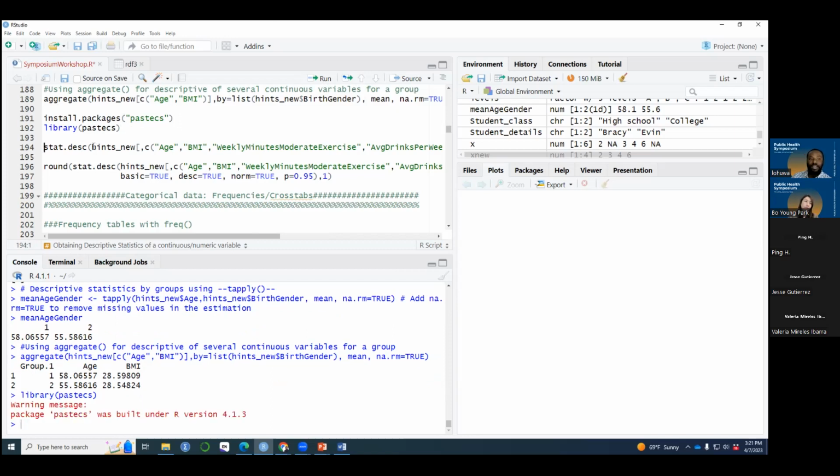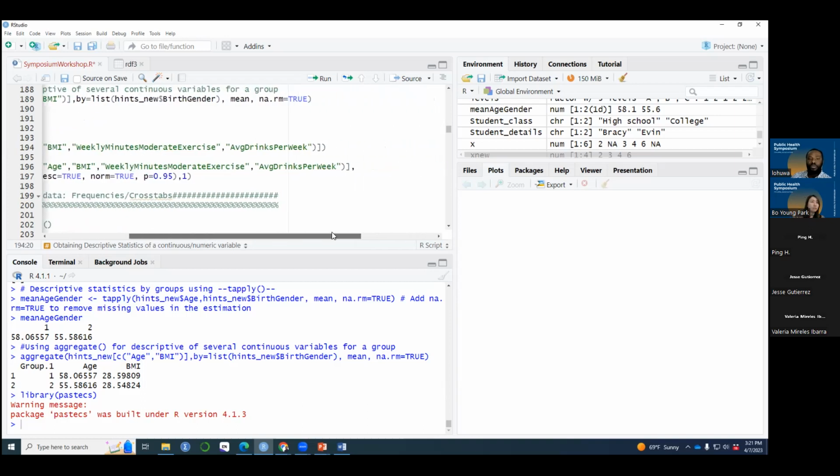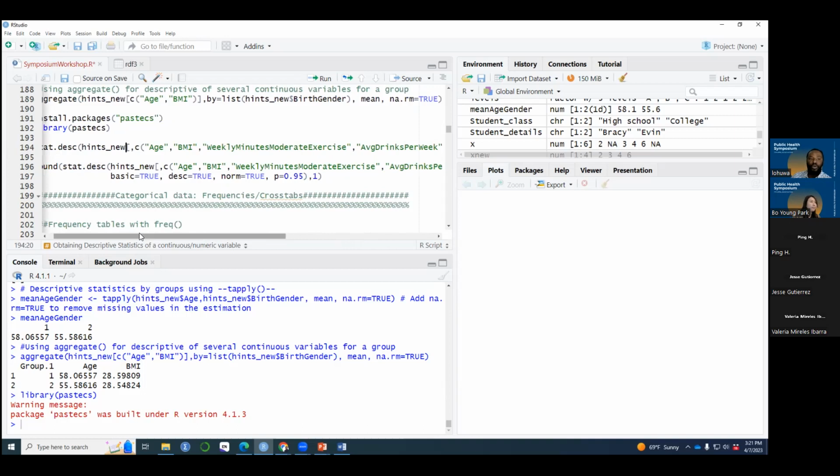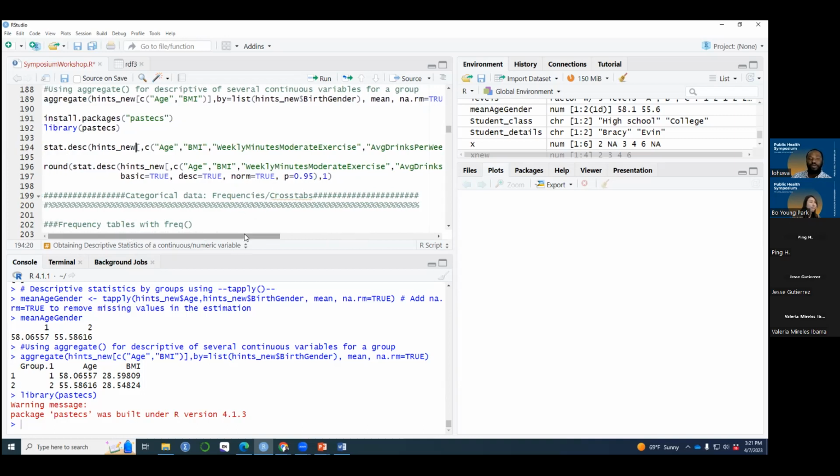So once I have activated the package, it is going to help me use this function, which is called describe. In other words, the statistic distribution or description of some variables, right? So I'm going to perform the descriptive statistics for these variables, and we are going to see what statistics this function is going to give us for each of the variables. And then remember, this description we are doing only for continuous variables. You cannot do it for a categorical variable.